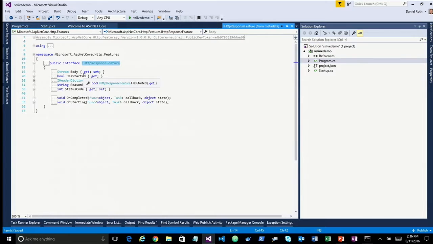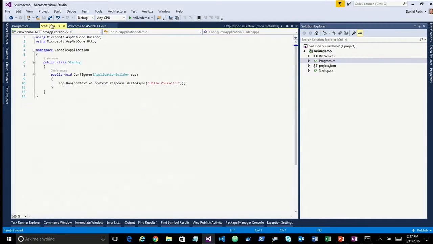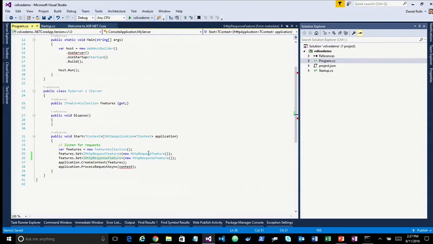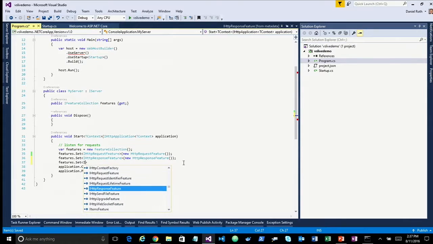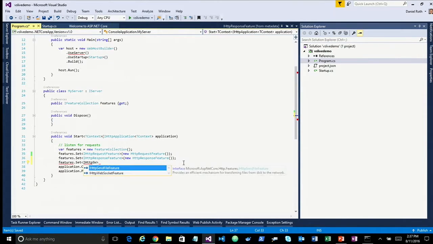And it sort of just looks to see, okay, where's the IHttpRequestFeature? Okay, there it is. Where's the IHttpResponseFeature? And there may be feature interfaces that aren't provided, and that's fine. The context object just won't give you access to that functionality. So for example, maybe my server does support WebSockets. There's a feature for IHttpWebSocketFeature. I can choose to expose that for the request or not. The server maybe doesn't support that. And that's how those two parts of the system interact.